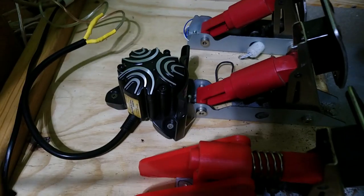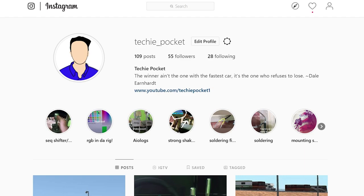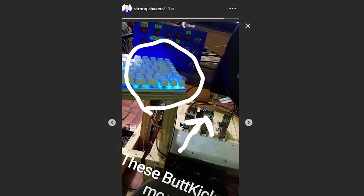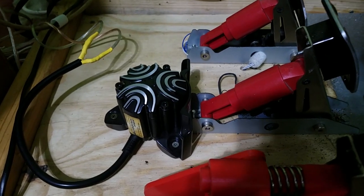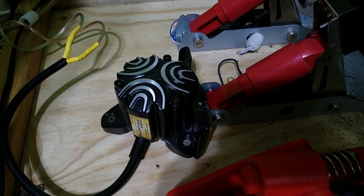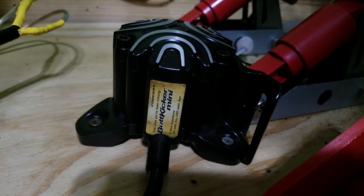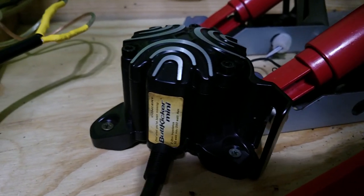How do these Buttkickers feel? They feel way stronger than I would have ever imagined — strong enough that it would make my keyboard and mouse fall off the rig if I had things turned up, and shake my wheel so bad that I could not feel the force feedback. After I got things tuned in, it felt fantastic. Getting to feel the rumble strips, the engine vibrations, and the road texture really made the rig feel more alive, like you were in a real car.